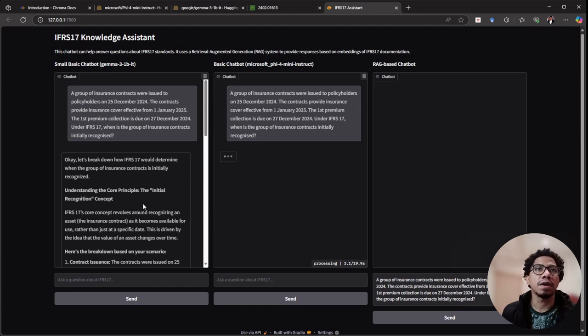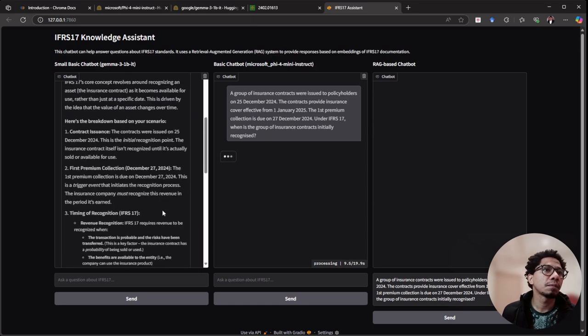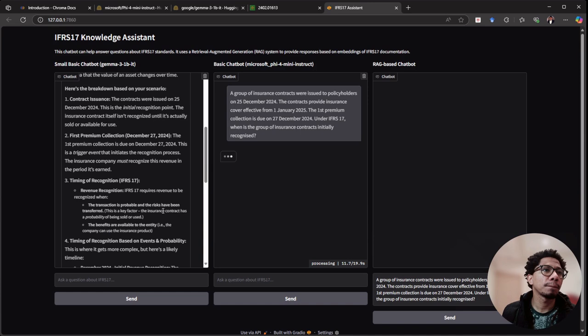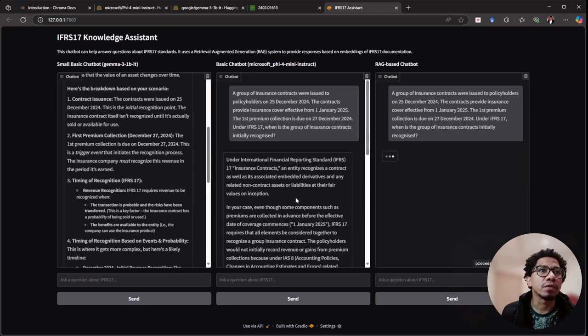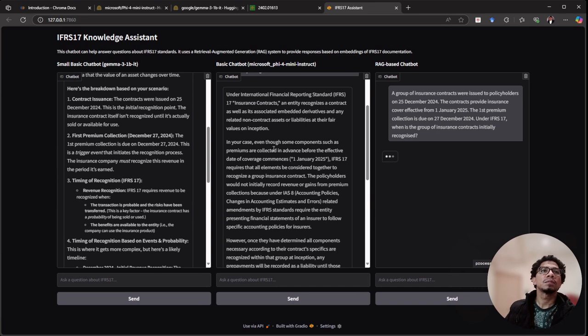Okay, and then the 5-4 model. Let me just run this and then we can read here. That's the 5-4 model.